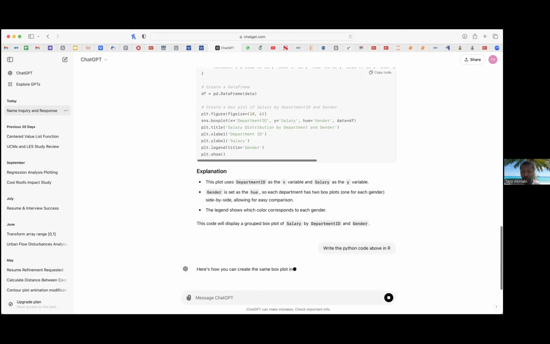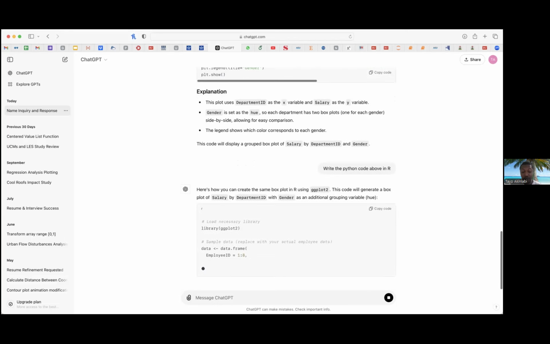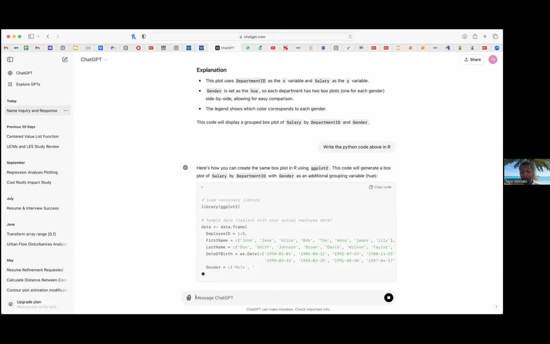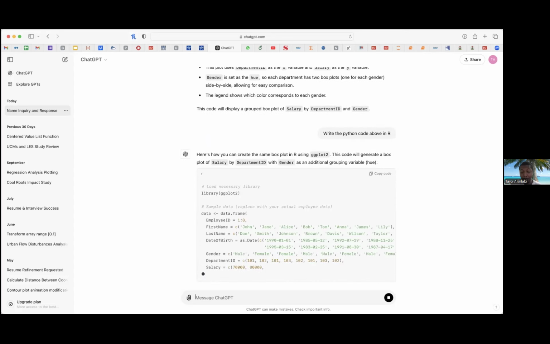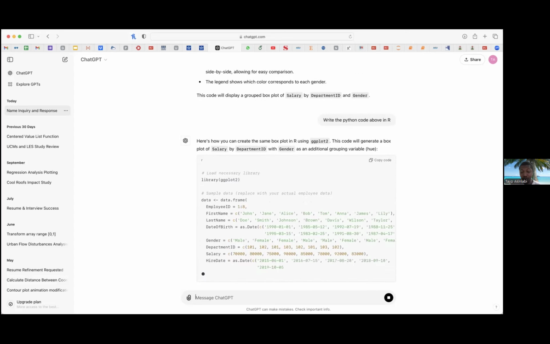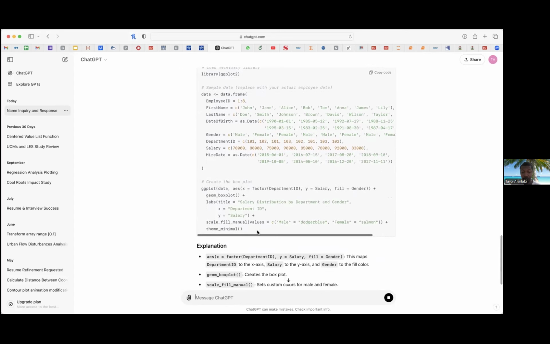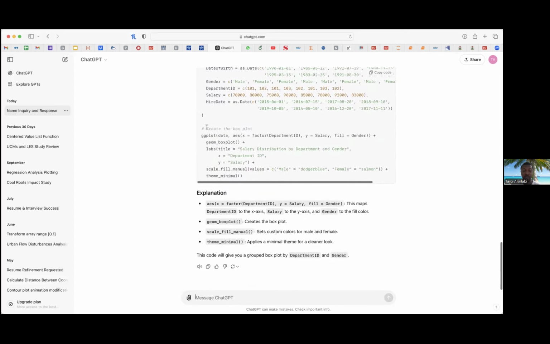So tell me how to do this in Python in HAR. It gives it to me. So it's still generating the text. And then it gives you an explanation of how to do it in HAR. So you just need to copy this to your HAR terminal and run it.